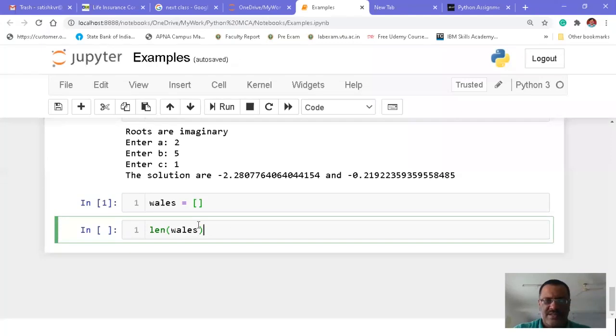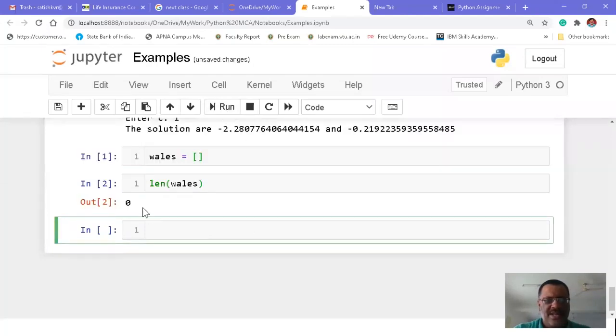Length of whales. When I run it, it gives 0. So that means whales is an empty set. In the same way, I can create another list, W is equal to list.